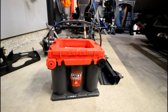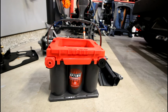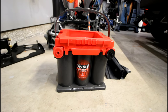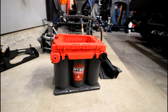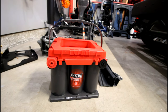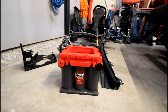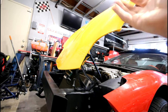In AGM batteries, the plates that pair with the sulfuric acid to create the transfer of electrons can be made in a flat shape to resemble a standard flooded lead acid battery, or they can be wound into a cylindrical cell — which is what the Optima battery is. You can see those cylindrical cells — that's where the spirals of the fiberglass mat are located. AGM batteries are just a lot more robust than your standard flooded lead acid battery. They hold up longer, withstand colder temperatures, can be deep cycled, and charged up a lot easier. And a big plus: they do not leak because of that absorbent glass material.